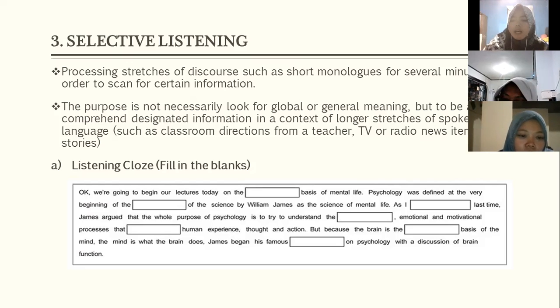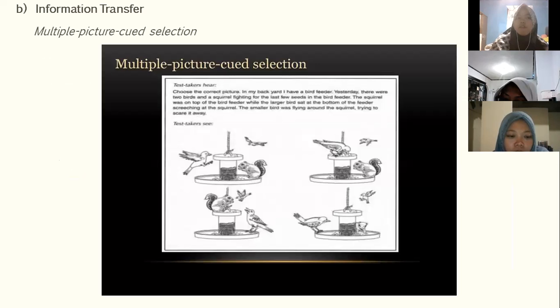Okay, and they fill in these blanks according to the information that they listen to. And the second activity is information transfer, in which the student will listen to the audio, process the information, and then transfer the information to a visual representation, such as multiple picture-cued selection, like this on the screen.